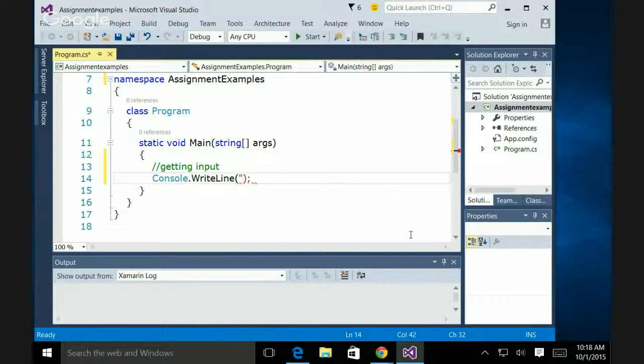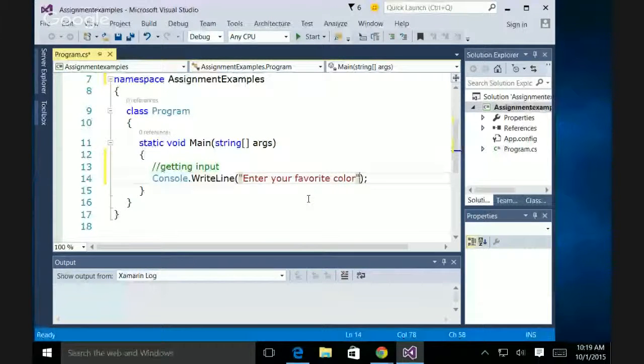So what are we going to get from the user? Let's just say, enter your... Any list of characters, like a sentence. You could put numbers in there too, but they wouldn't be treated as numbers. They'd be treated as strings. We'll talk about numbers later. And you open and close the quote, and it'll just display that on the screen. That's what WriteLine does. It displays it on the screen.